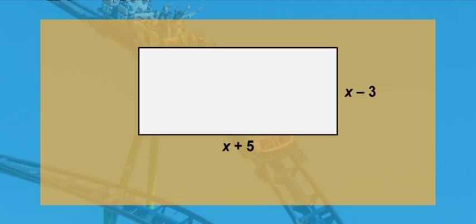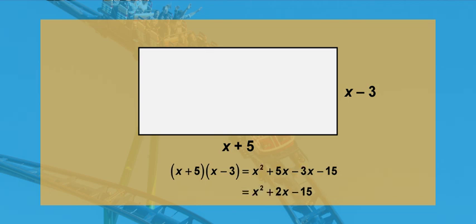This rectangle has length and width measures made up of linear binomials. To find the area of the rectangle, multiply the binomials, as shown here. Use the FOIL method to find the four monomial products. Then combine common terms to simplify. This is the area of the rectangle, which is another polynomial. Let's look at another example.